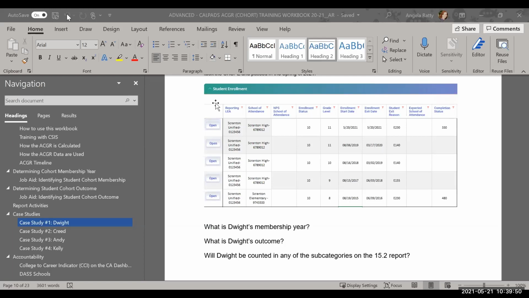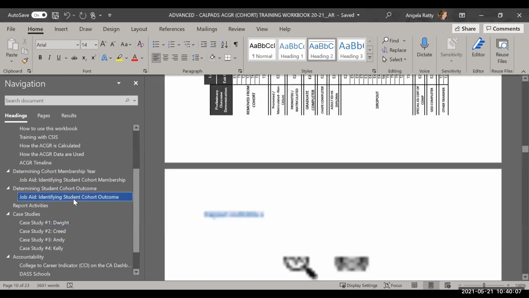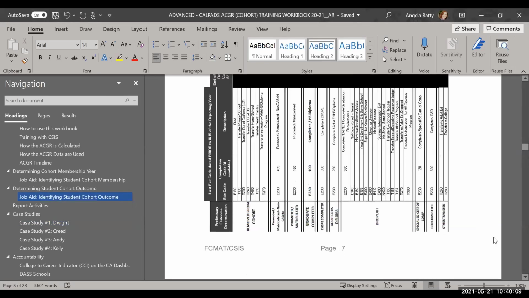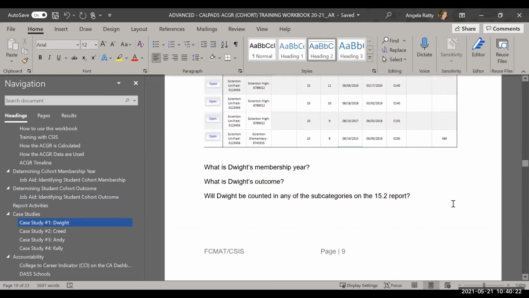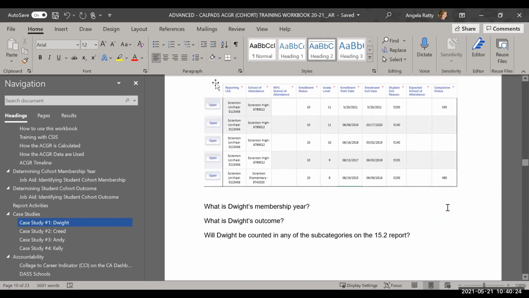And it's important to remember that on the outcome reporting, for federal reporting, it's binary. They're either a graduate completer or they're not. So all of this nuance of what kind of completer, that's helpful to you locally so you can use that data to address your student body. And everything else is, again, binary. So it looks like everybody got it. It's completer CHSPE, and that falls into that E230 330, which is in that top line of his enrollment history.